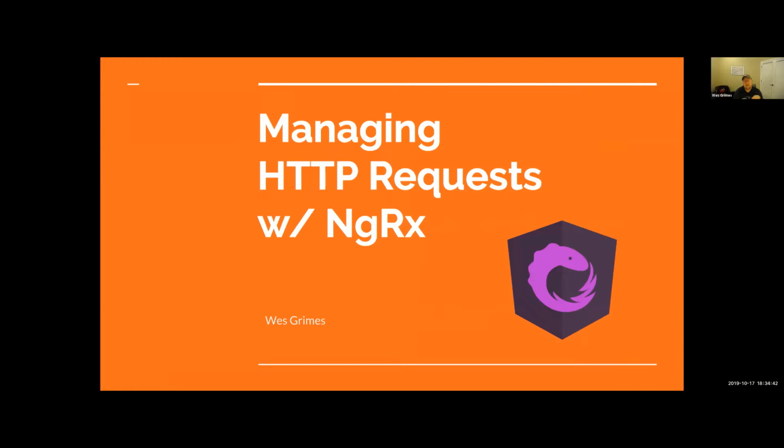Okay, so tonight we're going to be talking about managing HTTP requests with NgRx. That's the title, but really it'll be an overview of using NgRx as a reactive framework to handle the flow of data and functionality in our application. We'll take this really small application with just a couple features and build it out as an example to teach some of these concepts like effects and reducers, and you've heard the term view models, selectors, or maybe you haven't heard that term. We'll go through that tonight.